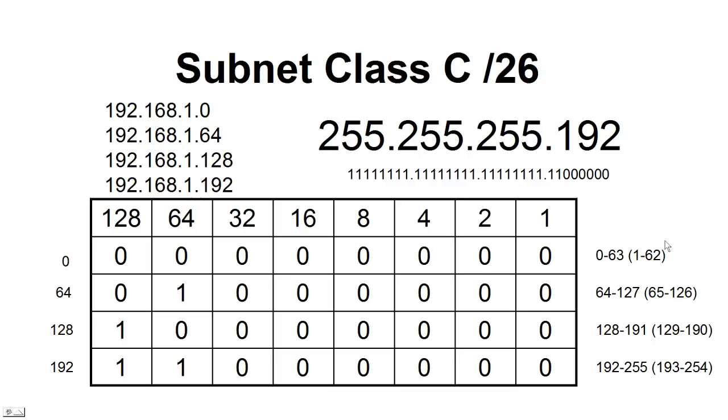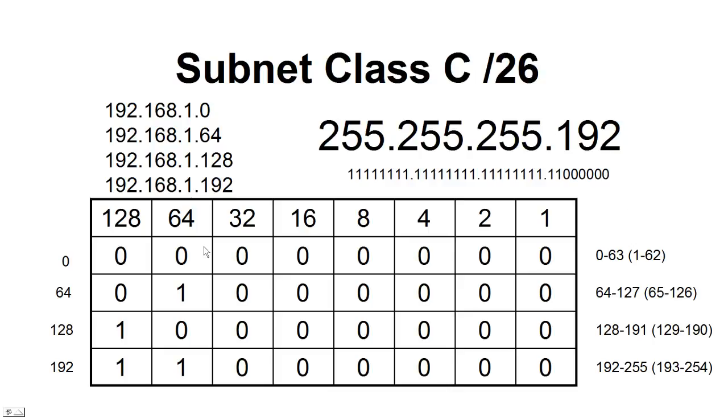So for some networks this might suffice, but we do need to learn this subnetting, and this is a good example of just taking 2 bits from this last octet. The new subnet mask will become 255.255.255.192 with that 128-bit set high and the 64-bit set high. This tells the computer and any other devices, such as routers, that we have taken 2 additional bits in this last octet, and these are going to be now part of the network. The last 6 bits will be the host, and that's what the subnet mask is telling us. All of these bits are network bits, including the first 3 octets, or 24 bits, and then 2 more bits here for 26 total. And then that leaves the remaining 6 bits for assignable devices or computers.